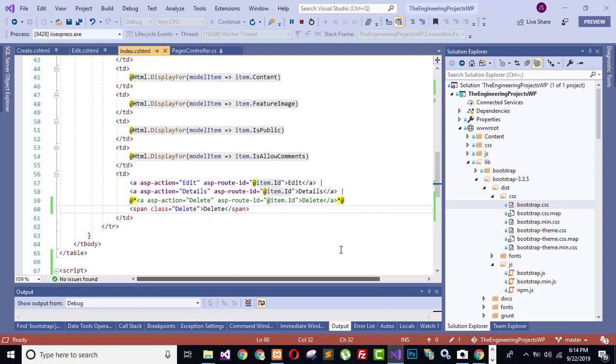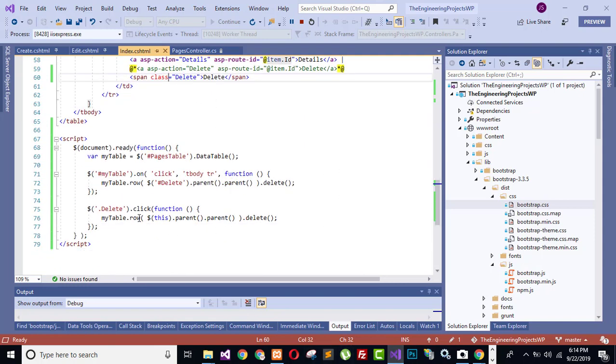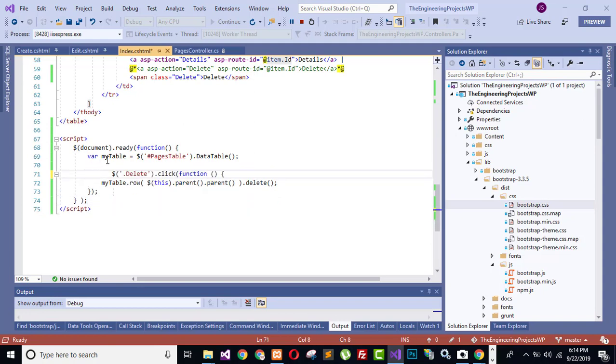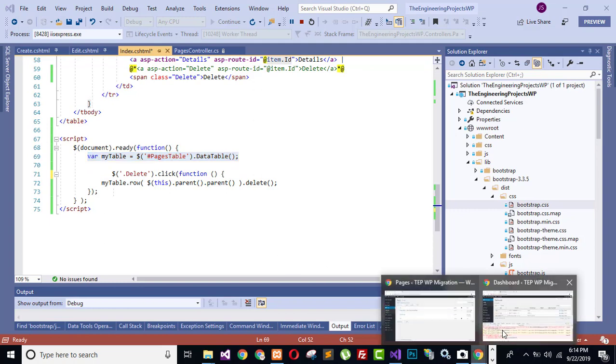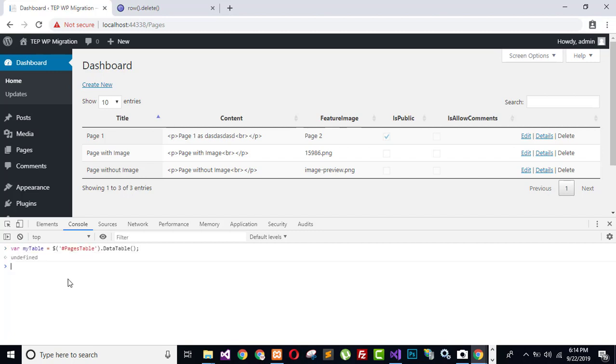So what we are going to do in this click: first, let's destroy this table. We will do something like this in the console first. Then my data table dot destroy, it gets destroyed.